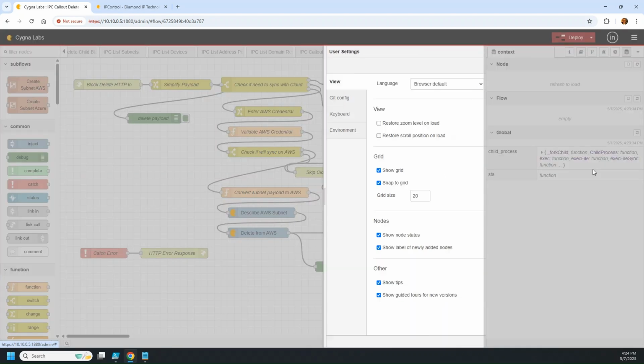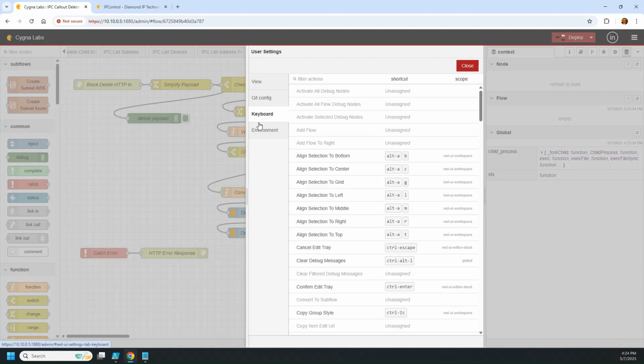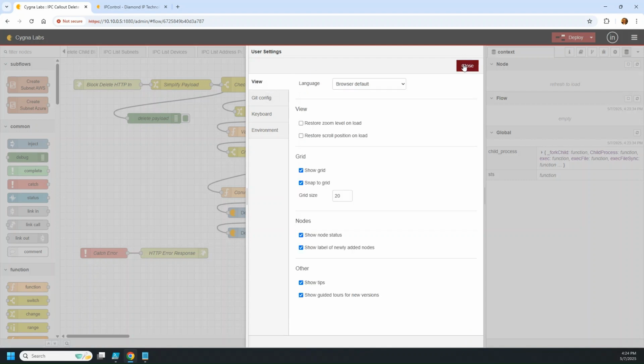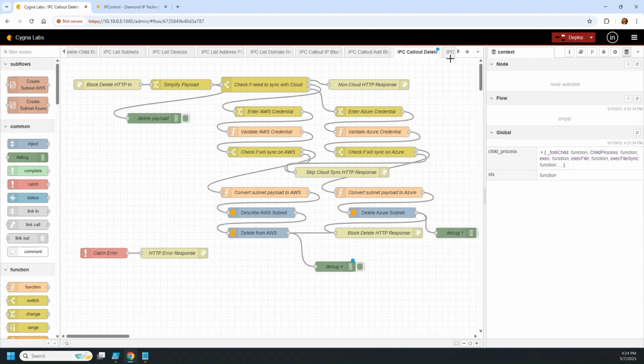Now, in terms of the settings, we saw where we can do the config. Some of this might give you some grid display and size and help you with the navigation, shortcut keys as you get moving around, and then global environment variables that you can again pull back into your project as you need for use in the flows. And more importantly, to show you how we did this, we transferred the whole project over by simply copying this export and then importing it.